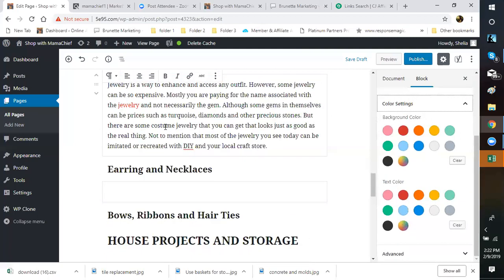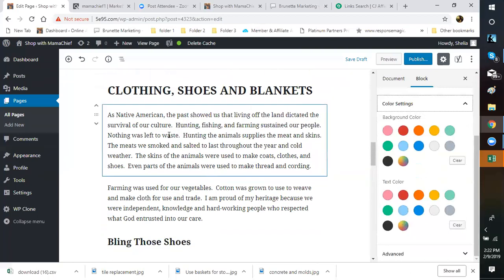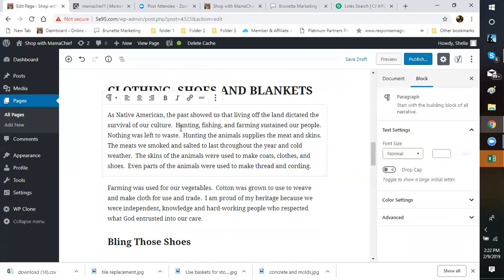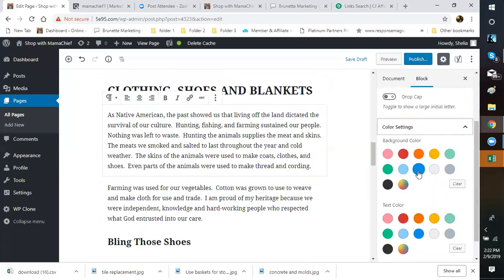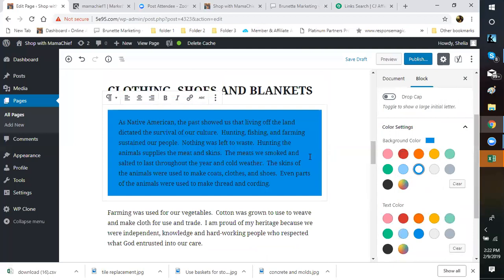You can't change individual words like this. You have to change all the words or change the whole background. So if I wanted to come here and change the background of the wording to blue, it changes the whole background. Whereas in Classic, it didn't do that.